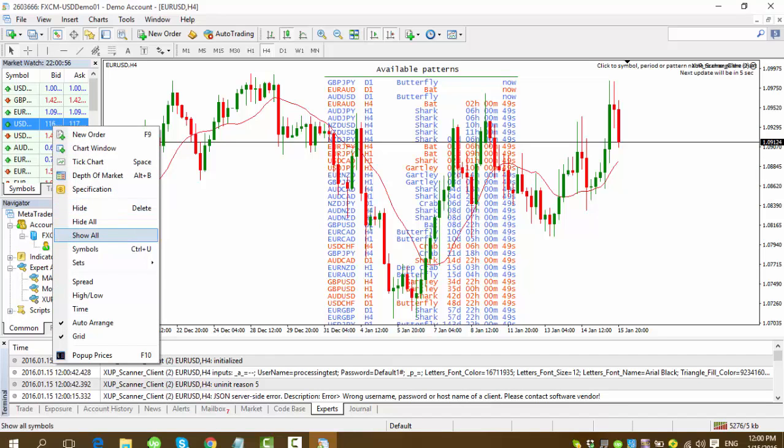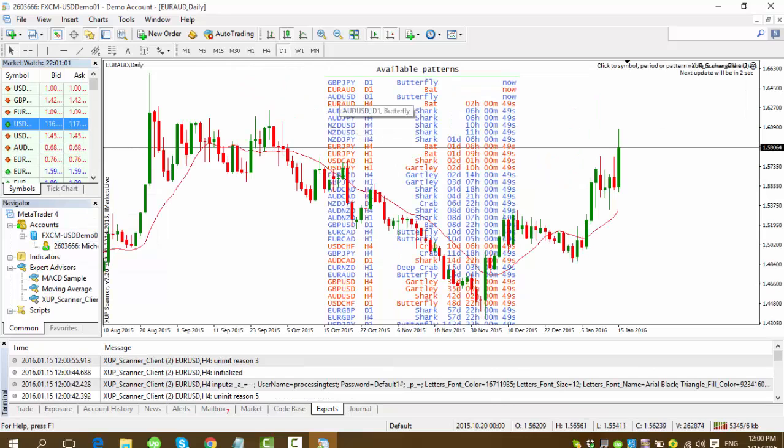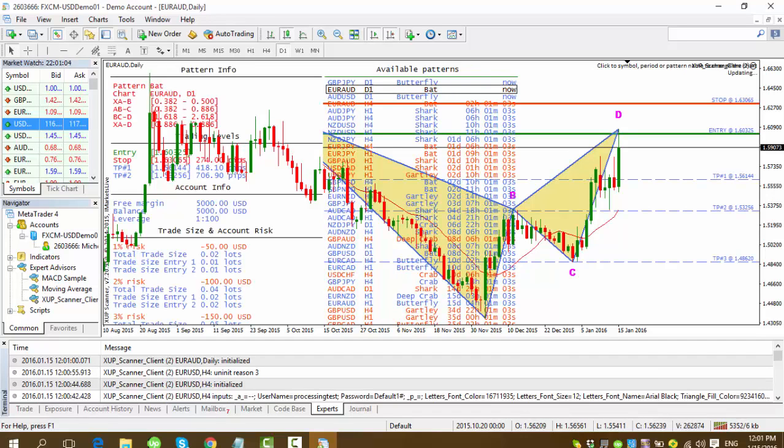That means that you have configured all the settings correctly, including your username and password with iMarkets Live. Some of you may not have all of these patterns showing up on the screen, but you don't have to worry, because all you have to do is right click the one on the left side where it says Market Watch. You right click that and you go to Show All, and then you can close this MT4 to refresh it.